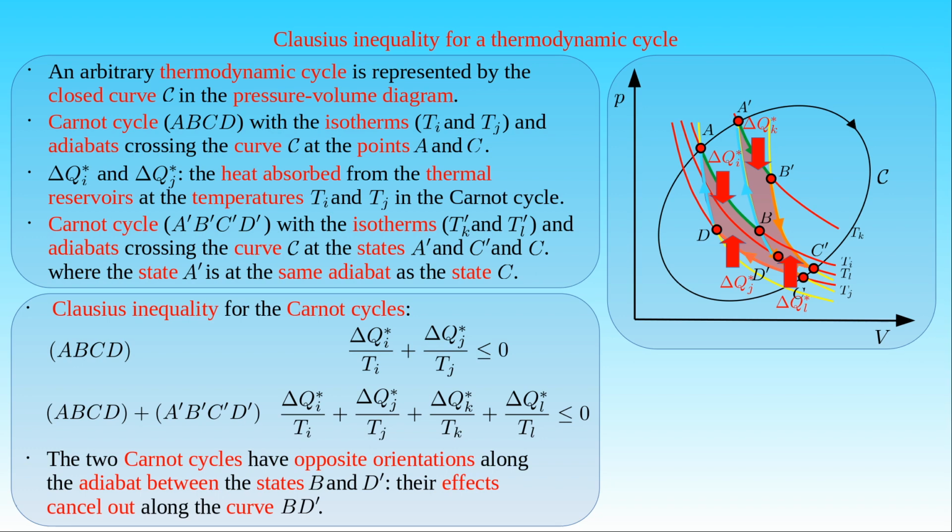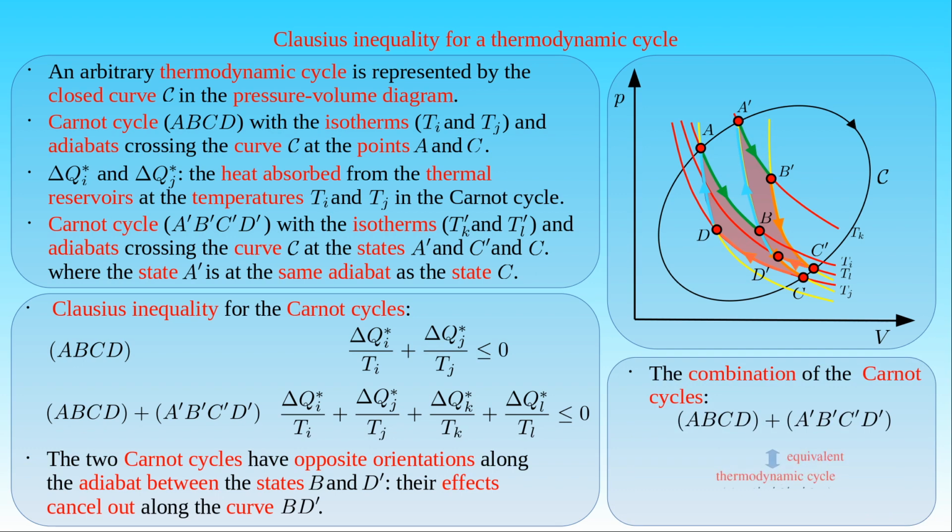As a result, we can replace the two Carnot cycles with one thermodynamic cycle connecting the states A and B, B and A' and B', B' and C', C' and D', D' and C, C and D, and finally D and A. This result indicates that an arbitrary thermodynamic cycle can be constructed from, or at least approximated with, a series of Carnot cycles when we study the exchange of heat in that process. In order to proceed with such a construction or approximation, we have to examine the exchange of heat in both the thermodynamic cycle and its approximation with Carnot cycles.